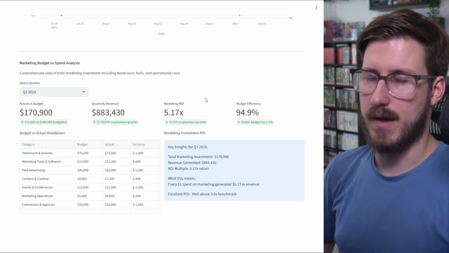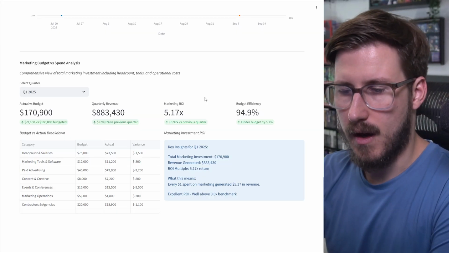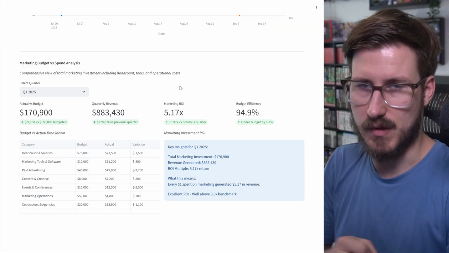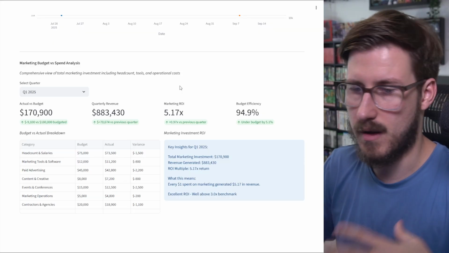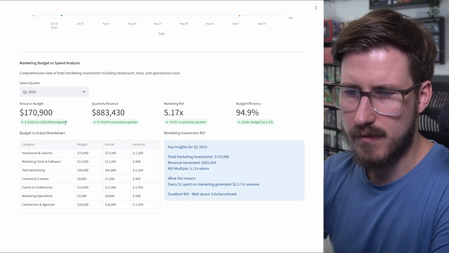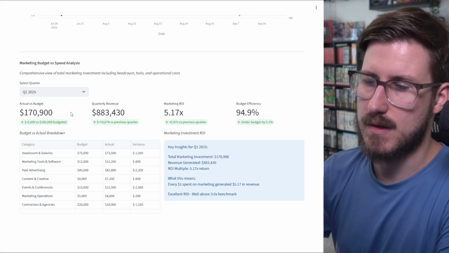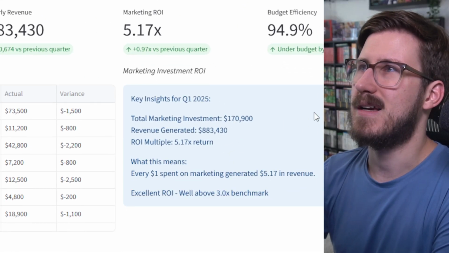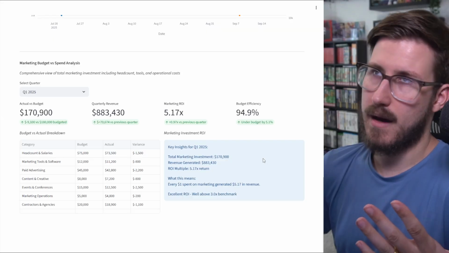That's helpful to see. And now we have reached our final part of the dashboard, which are just the budget versus actual spend analytics. This is actually pulling in everything from headcount to what you spend on your marketing tools, your CRM, your email marketing software, and you're looking at what is our budget versus what we've actually spent. And what I like to do is have a little section down here that talks about insights. Anything you want to jot down that's relevant.